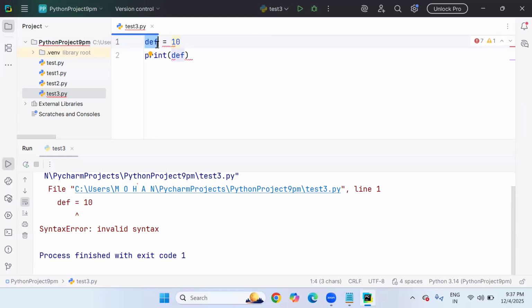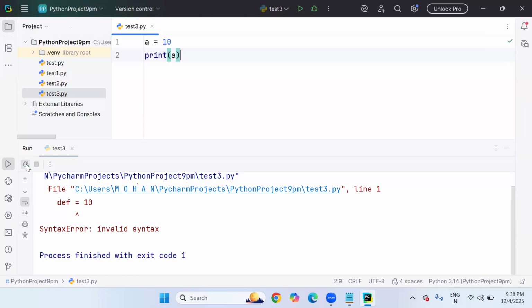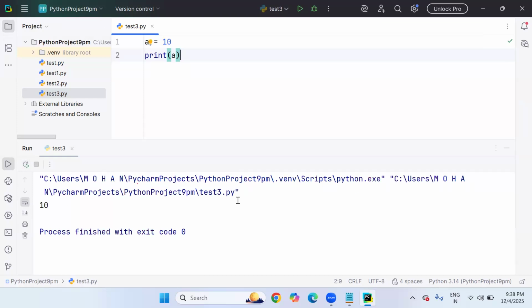For which task is it reserved in Python? To define the function. For that purpose only we use it. But if I am using this keyword as a variable name, no. So a variable name like A is correct, because A is not a keyword. It's a name. Any name apart from the keyword list can be used. If it is in the keyword list, you can't use it as your variable name, because keywords, reserved words, have a specific task to do, and we have to use them only for that purpose.